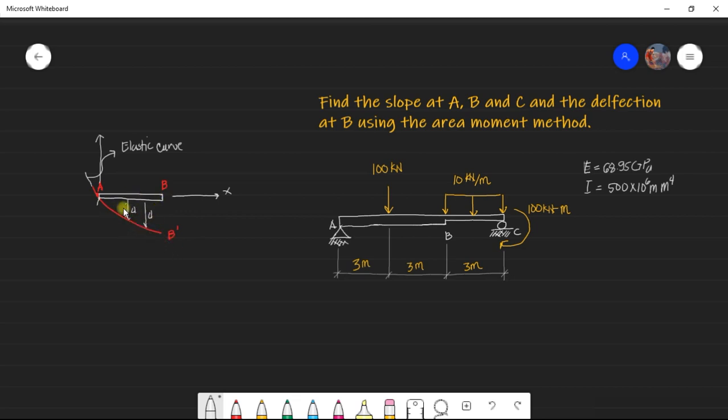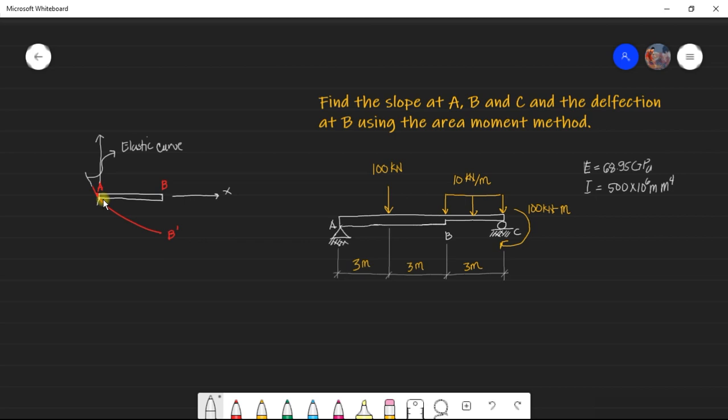But in consideration, we are only considering at some specific points, okay? Hindi natin kailangang i-drawing yung mga deflection at every point sa beam. So, we'll only consider some of the specific points so that we can immediately draw the rough curvature of the beam. So, yun yung elastic curve natin.